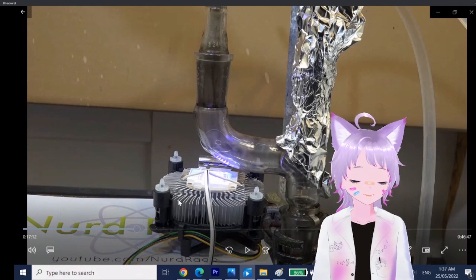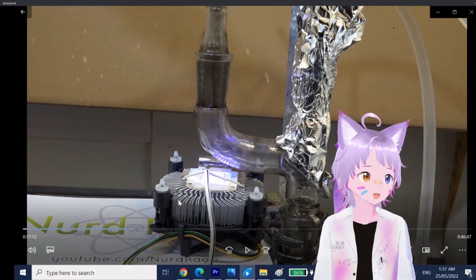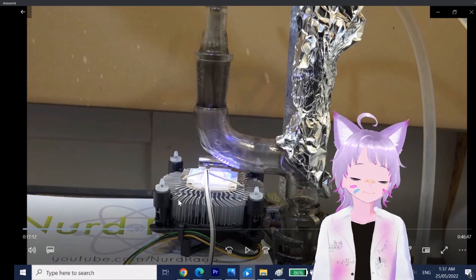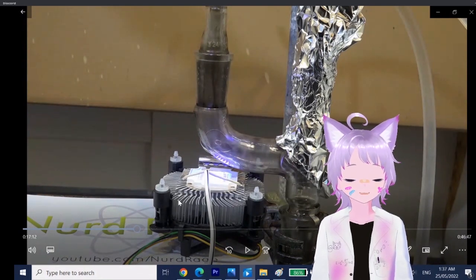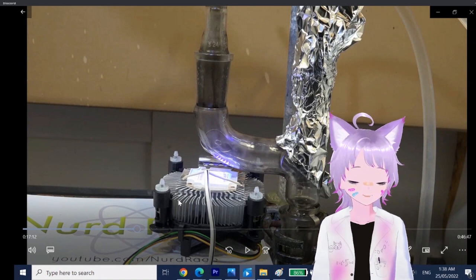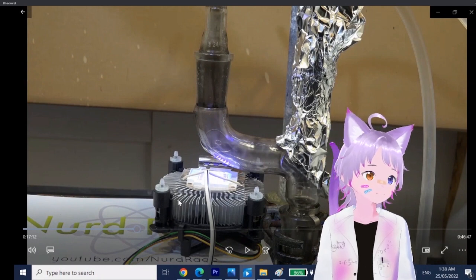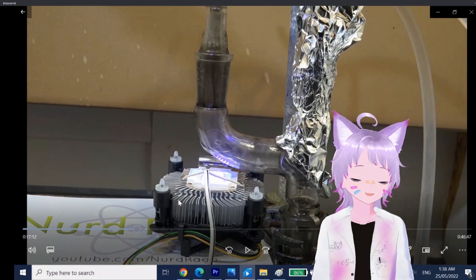Hey, you want to know what's kind of funny, right? Nurdrage is using UV LEDs, right? Tom, in his Cubane synthesis, is also using UV LEDs. But Nurdrage knows better because he's clearly using a heat sink rated for it and is driving it directly with his power supply, but knows the exact running conditions. Meanwhile, Tom was just brute forcing his. I'm like, you're gonna burn them out, you know. All right, let's continue.